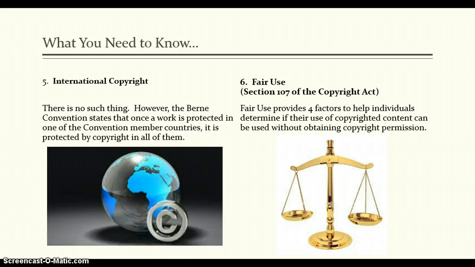Fair use. This is under Section 107 of the Copyright Act. Fair use provides 4 factors to help individuals determine if their use of copyrighted content can be used without obtaining copyright permission. In order for content to be considered fair use, you must ask yourself if the use is for criticism, comment, news reporting, education, scholarship, or research. If so, then you proceed to the 4 factors listed under fair use. Otherwise, you must obtain copyright permission.